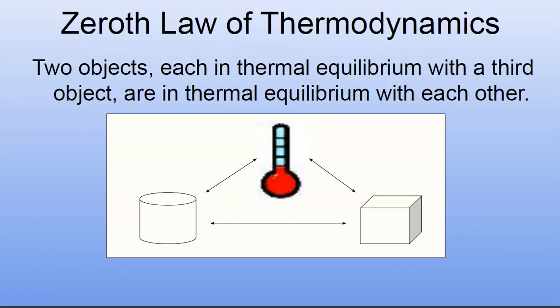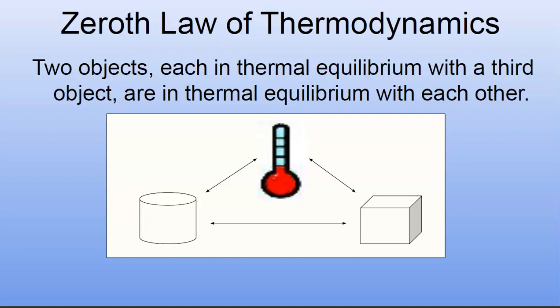Unfortunately, they made the first one first, the first law of thermodynamics, and everybody said, well, that's pretty good. And then they came up with the second law of thermodynamics, and they said, yeah, that's good too. And then somebody said, you know, we should have said this other thing first. And they said, well, what are we going to do? We've already got 1 and 2. We're going to have to call it zero. The zeroth law of thermodynamics is that two objects that are each in thermal equilibrium with a third object are in thermal equilibrium with each other.